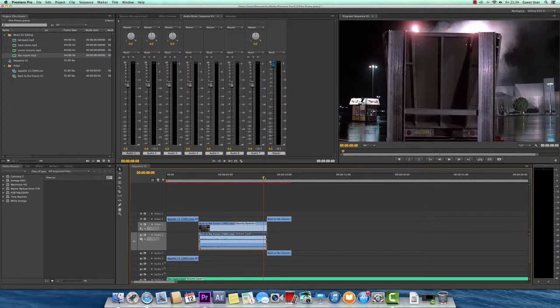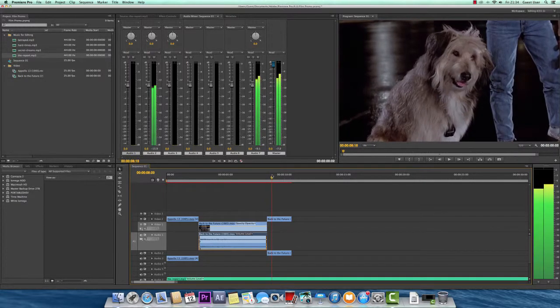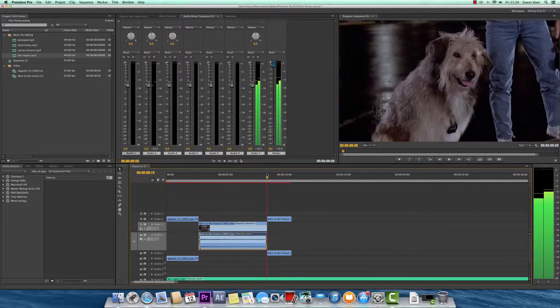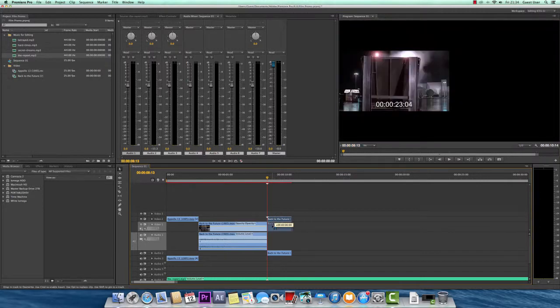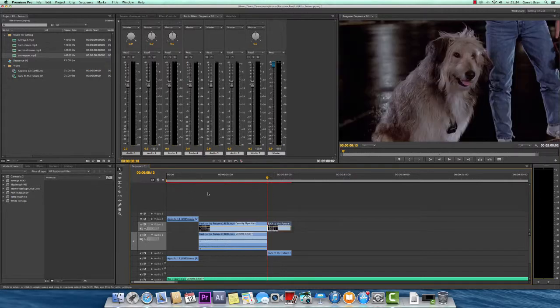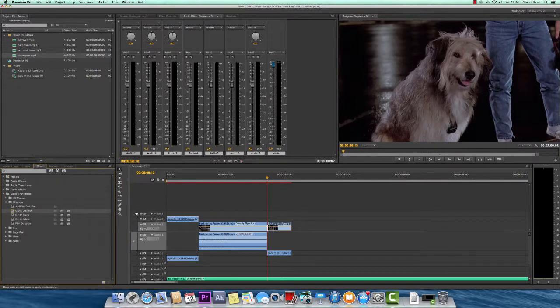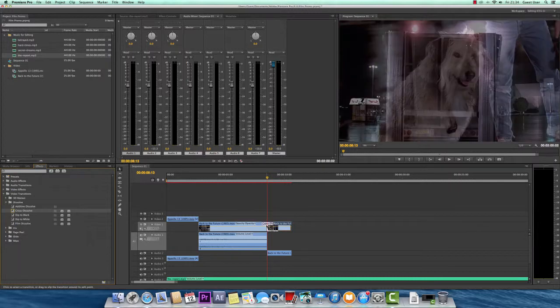So what are the other things that I would like to do? Well, the other thing I would like to do is cross dissolve into these, so go from one shot to another in a very smooth way. So the way to do that is to take this track, drop it exactly on the same line, go to Effects and Video Transitions and Dissolve and Cross Dissolve, and just drop it right in the middle.